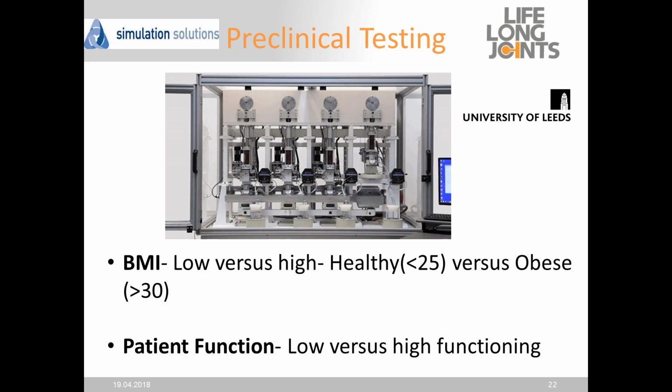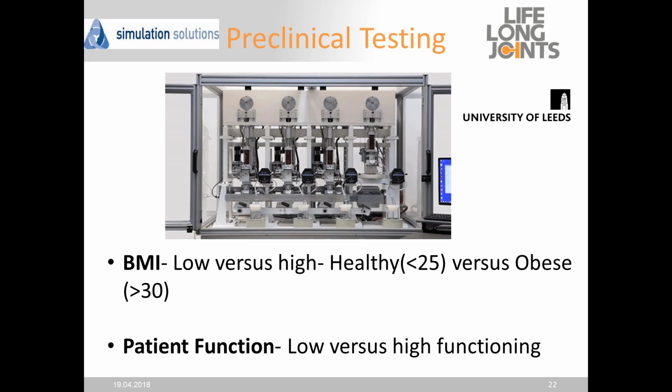And the two patient strata that we've actually used to drive this simulator and look at the wear results of the hip replacement are the BMI group, where we've classified the two extreme groups within our cohort, so the healthy weight patients who were less than 25 and the obese patients who were greater than 30. And we've done a comparison of the wear testing over a 5-minute cycle, and we compared these to the ISO standard. We chose BMI because it's quite a clinically important demographic. And then we also looked at patient function as well.